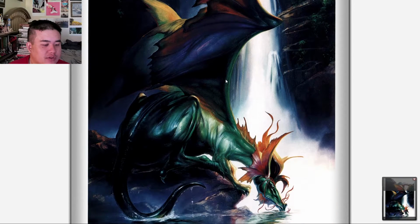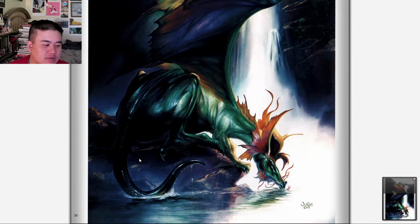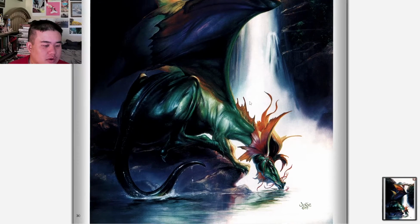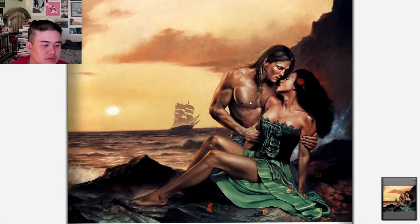I like the colors though. I like the colors overall. But yeah, maybe this could be a water dragon. You know what I mean? That could be the reason, right? Oh, wait, no, you see scales on the tail, right? Well, then, I don't know. Maybe I'm just being nitpicky, dude. This is obviously good work. Whatever, we'll just continue on.